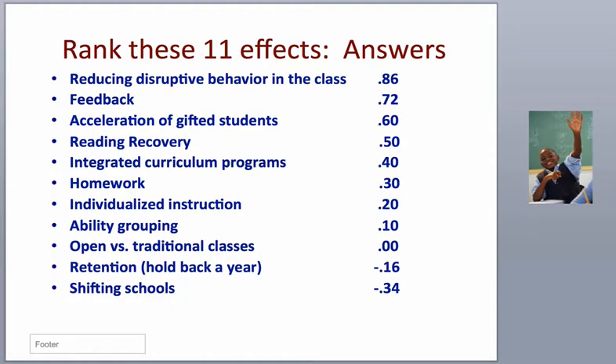In case you were wondering how this breaks down: of the 11 things, I had them listed in order — the one listed first had the highest ranking in terms of positive impact upon student performance, and the one listed as 11 was obviously the 11th. The reason I mention this is because when you look at a lot of what we do in education, in many cases it either isn't based upon good research, or the research isn't necessarily as reliable, or there are things that have greater bang for their buck.